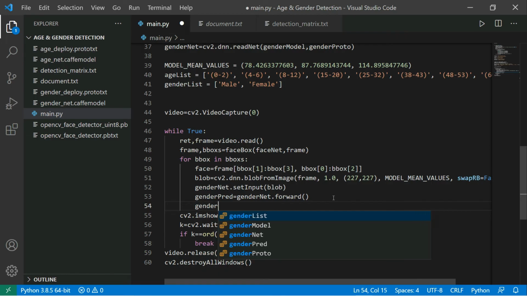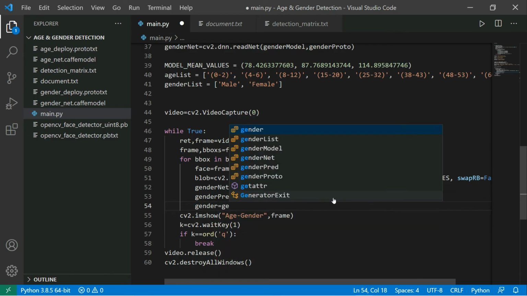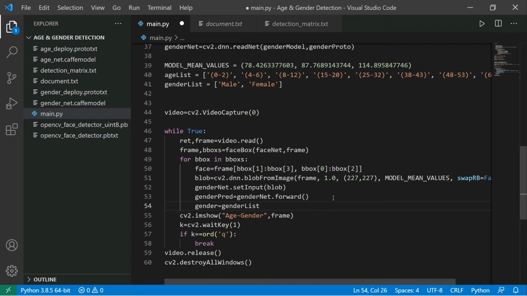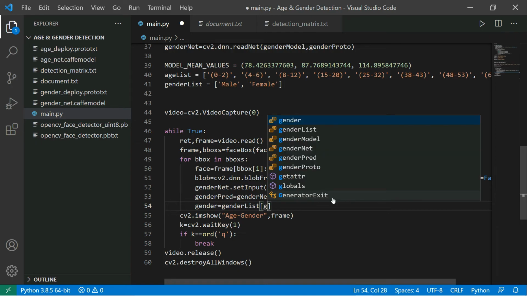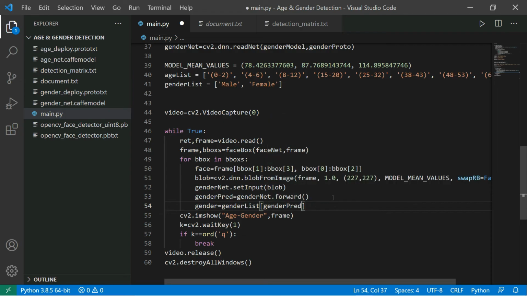So gender equals genderList, and from the list we access the class from this prediction, genderPreds, at the 0th index, and we call argmax for the maximum value. This argmax will give you the index of the maximum value of this list.